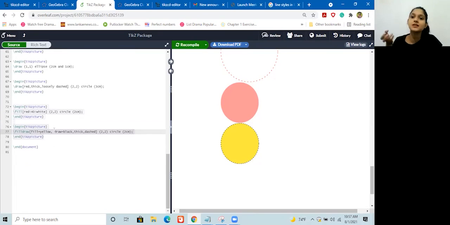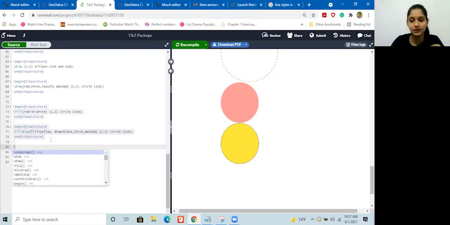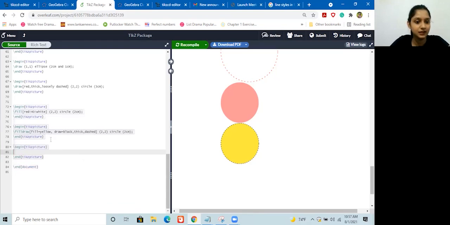The next thing I am going to talk about is, what if you want some kind of shades included in your image? So let's say you want a green color or red color from the left, and in the right, you want it to be like red. So let's see how to do that. For shading, we need to include the command shade. Begin, TikZ picture. So the command is shade.